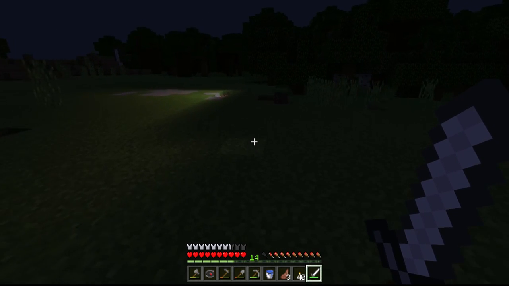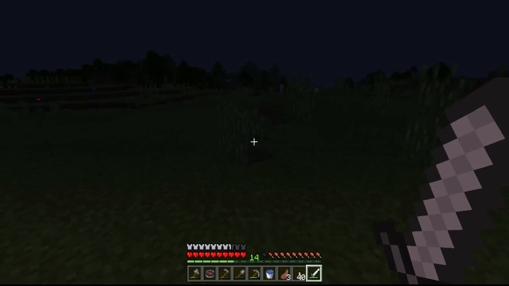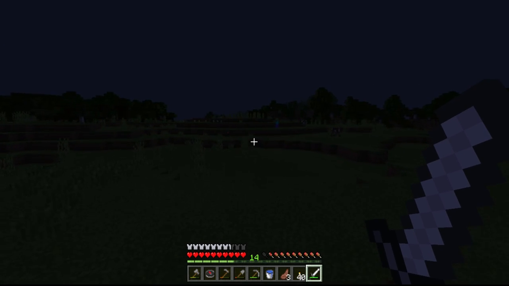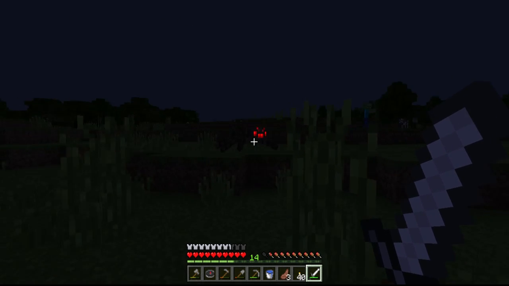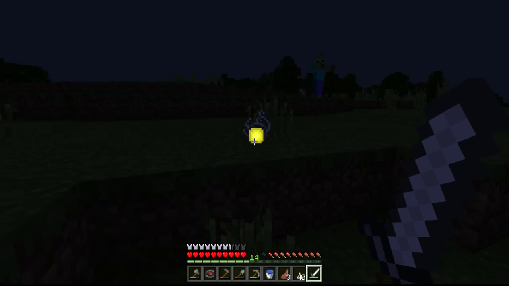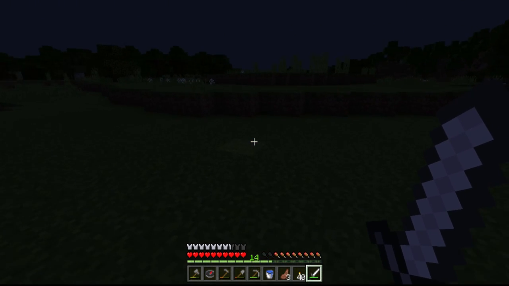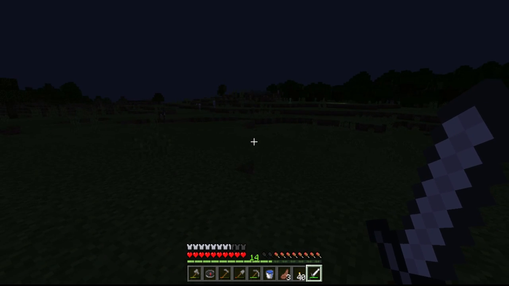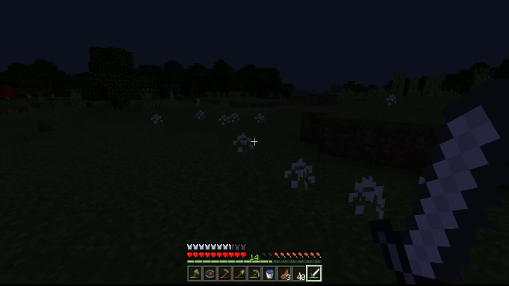Huh. This light looks interesting. What's down there? Oh, lava. That's going to be nice. I can probably make obsidian out of it. There's another spider. There we go. Alrighty. Right on the money. Alright, not enough string. Gotta keep looking.